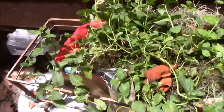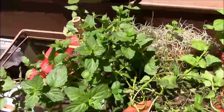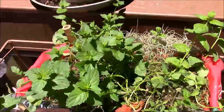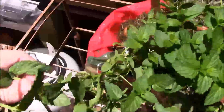So let's go out. We're gonna pick some mint really quick, and I'm gonna show you super fast how to make mint simple syrup. All right, here is our mint growing out in one of our wicking pots. It's been watered this morning. So I'm gonna go ahead and pull off some nice stems here. Oh, it smells wonderful.